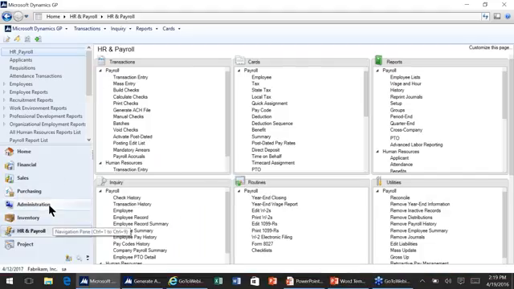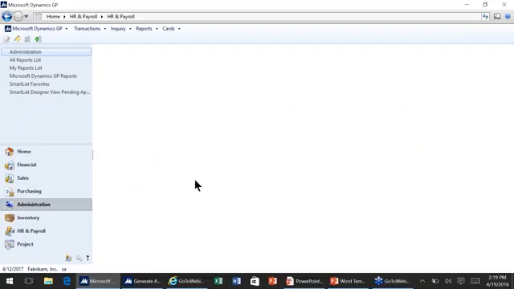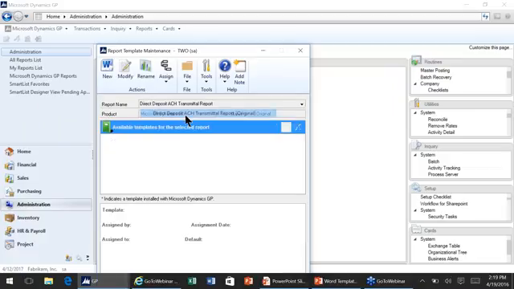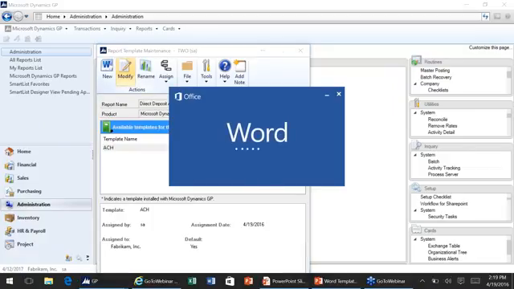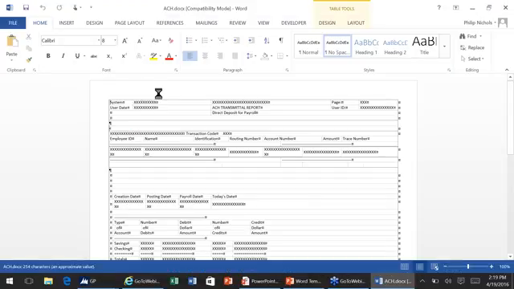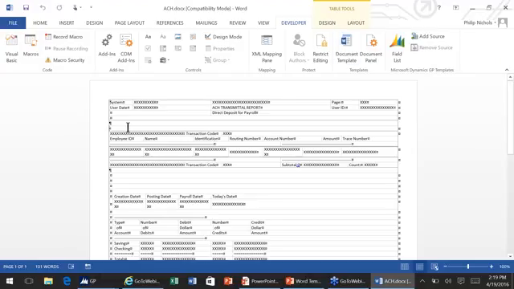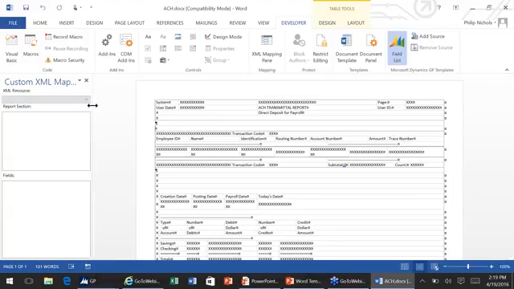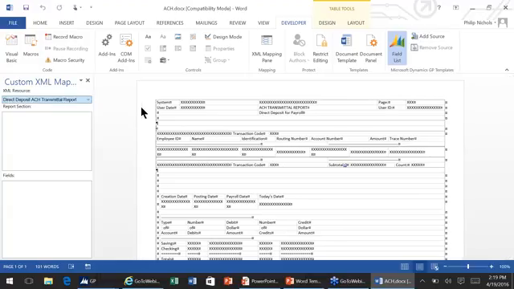You just have to go back into your maintenance window again. You find your report, it's highlighted, you hit modify, and then you can actually begin modifying it. Developer, field list, so I'm able to choose what I'm modifying.